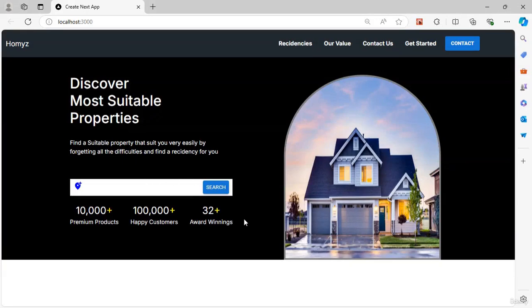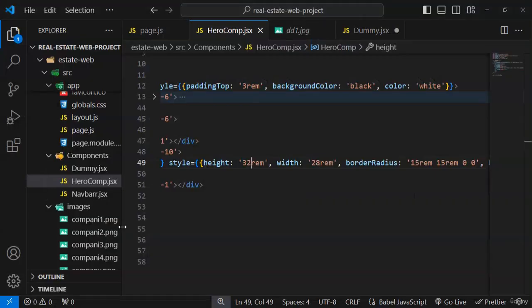So what I have to do now, I'm also going to take some margin from the top so that everything would be settled according to the page.